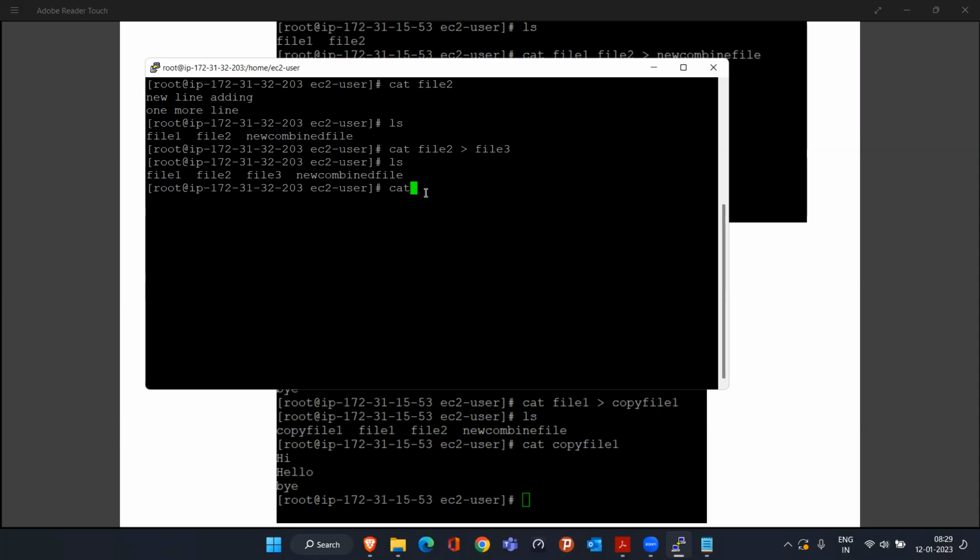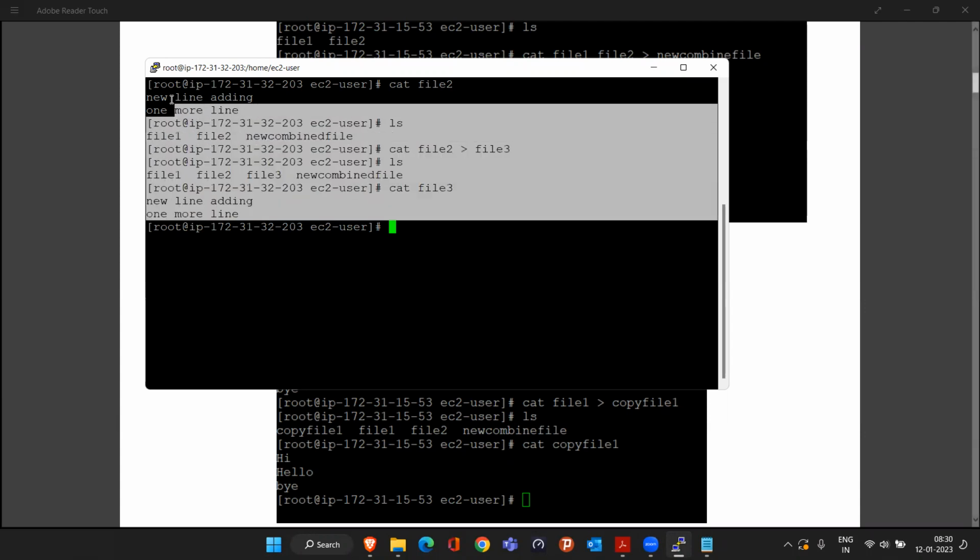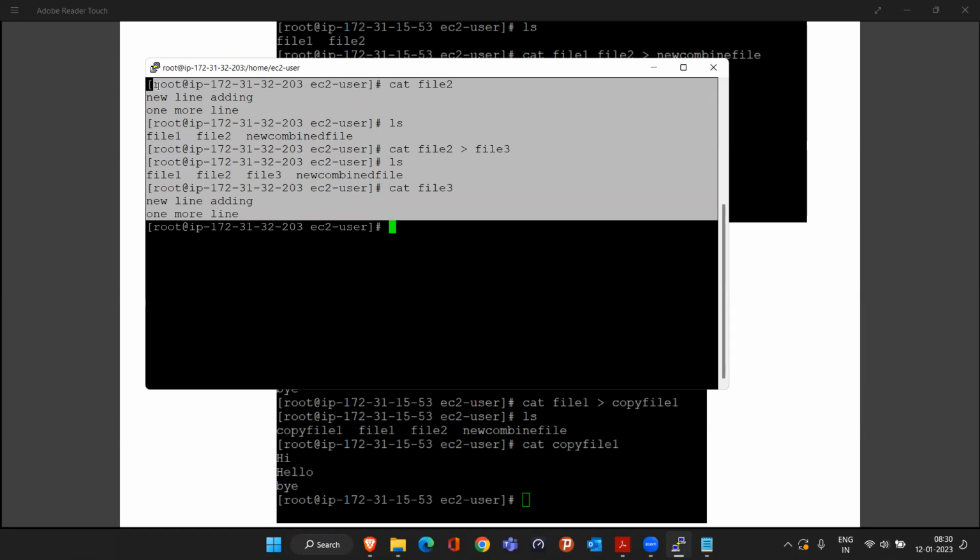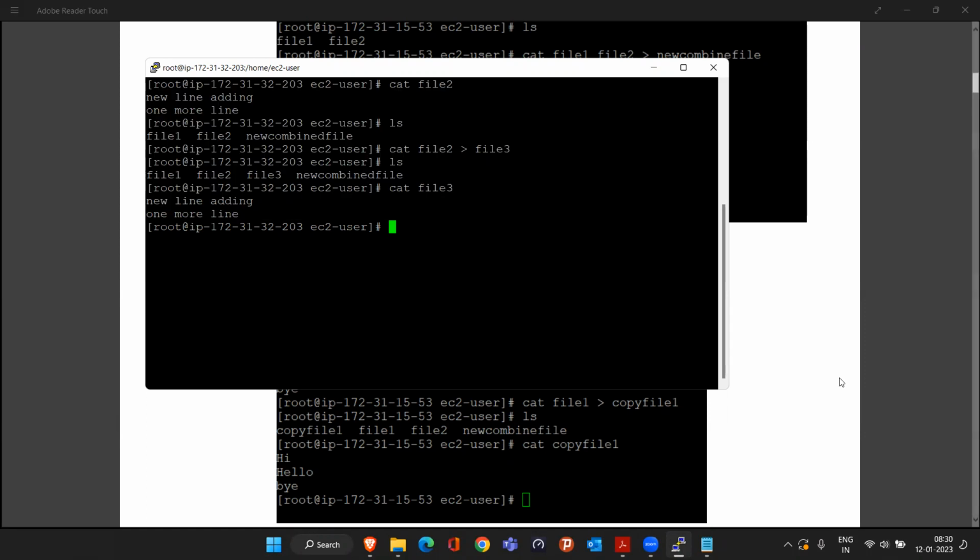If you try to read it with cat file three, the content is available. This way you can also do the copy in Linux. So Linux is so interesting. You just have to remember the commands, and all the work you do manually with the mouse, selecting everything by clicking, Control A, Control C, none of that is required. You can directly do it using these commands.